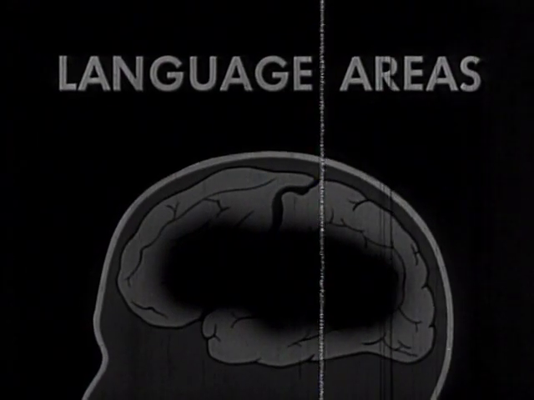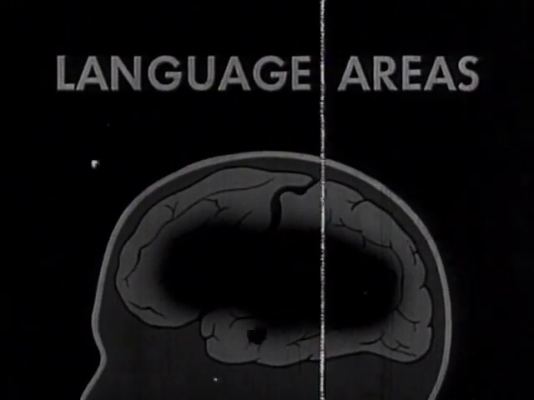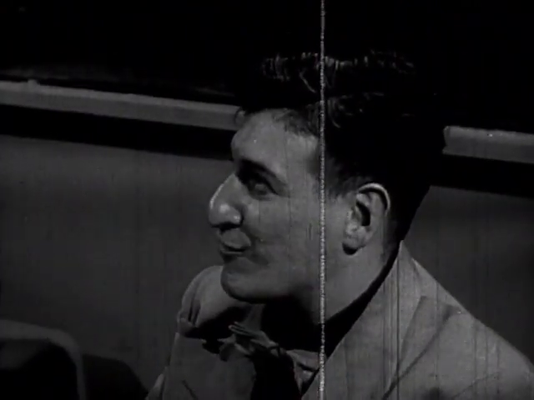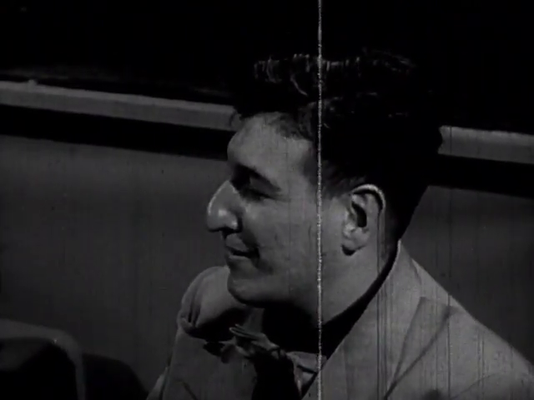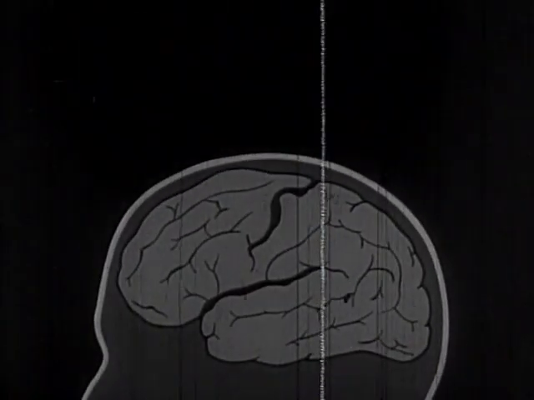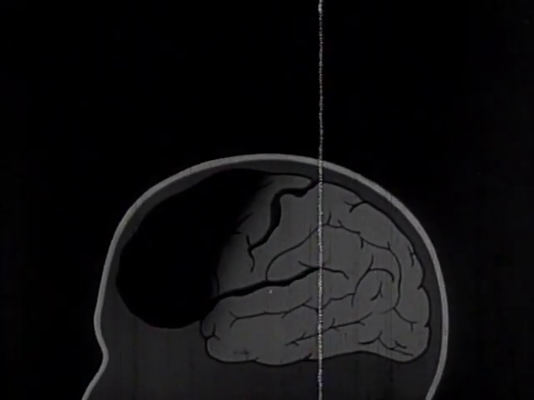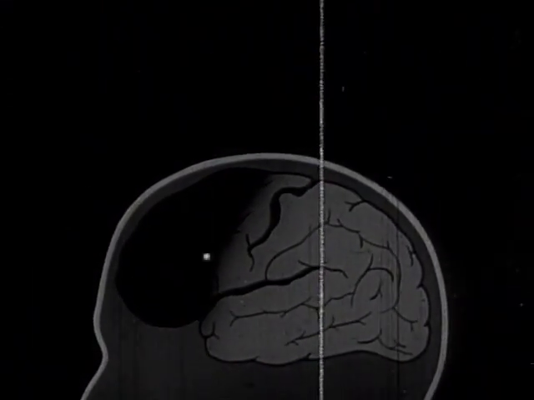A large area, usually on the left side in right-handed people, is involved in speech. We are still far from knowing the nature of the trouble in every case, and this is a problem for future research. Another task for research is to discover whether there are specific effects of injuries to the frontal areas, those in front of all the areas we have discussed.